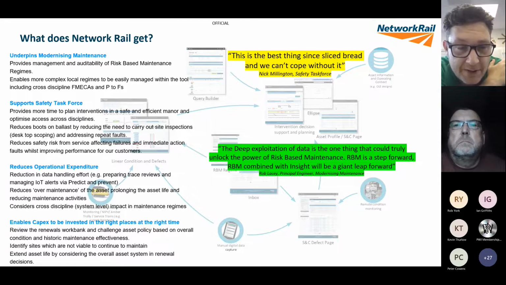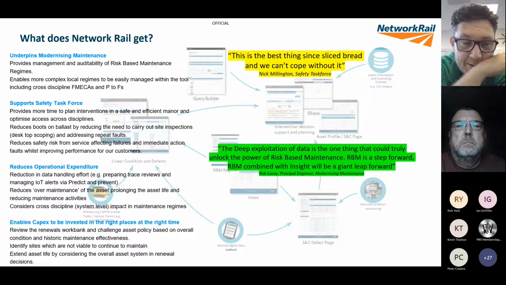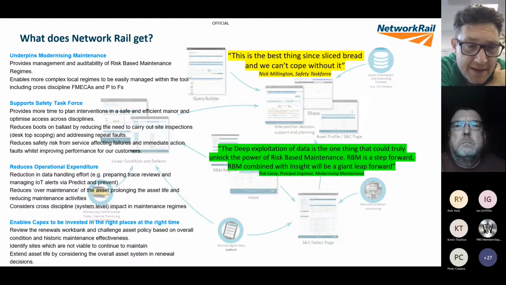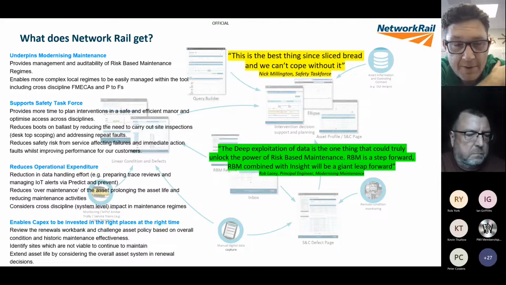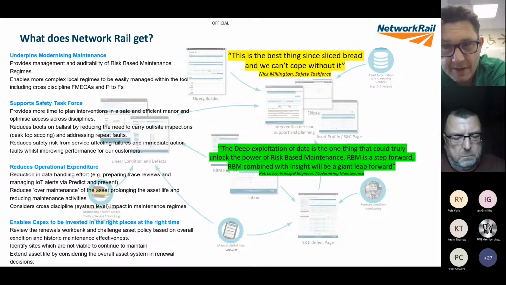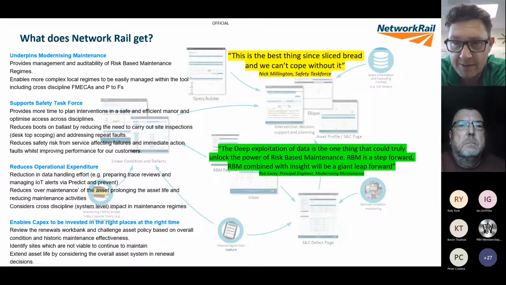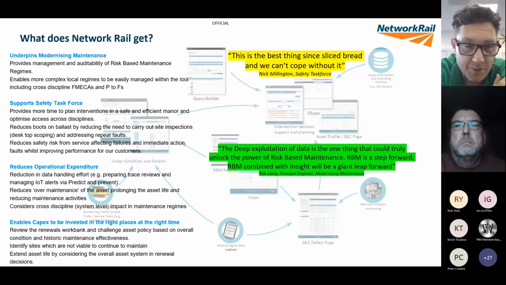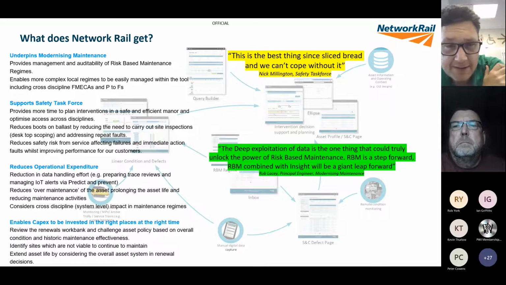Operational expenditure, obviously, so if we can help with cross-discipline maintenance, as well as managing the overall life of an asset through OPEX, then we can get those operational expenditure efficiencies, and it enables CAPEX to be invested in the right place. So we do CAPEX at the moment, obviously very individually in track, and what we want to do is create a view that says, if you commit this work bank, have you considered the drainage needs doing, and the earthwork is leading to you getting 10 years less life on a renewal. So hopefully that's given you a flavour from a high vision level of what the product is.